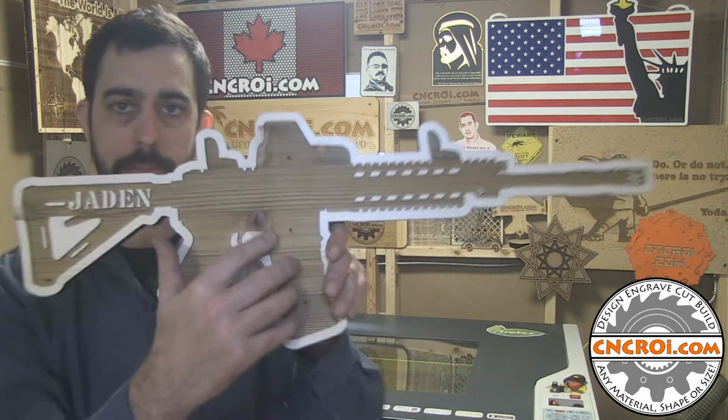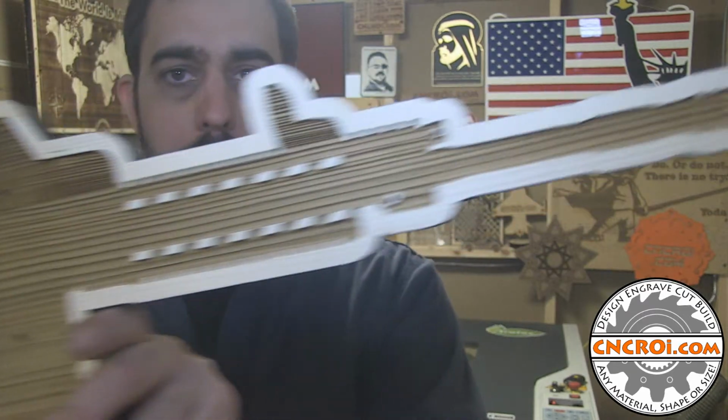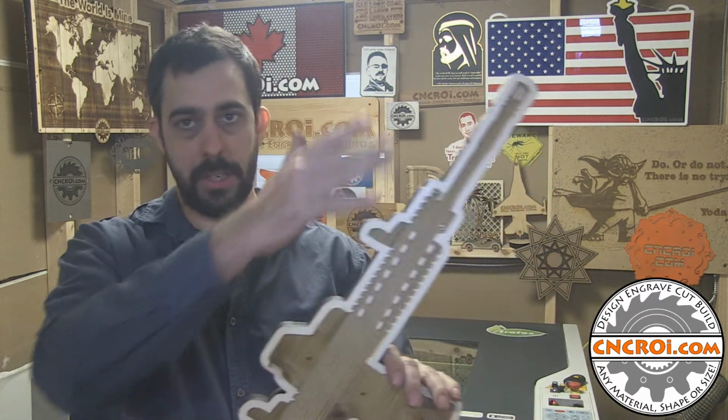As you saw in the video, you can definitely see the grain being engraved into the pine. And you can see it here, it really produces a nice texture that really augments the beauty of the piece. Now another thing you probably noticed was that there's a masking over the surface.